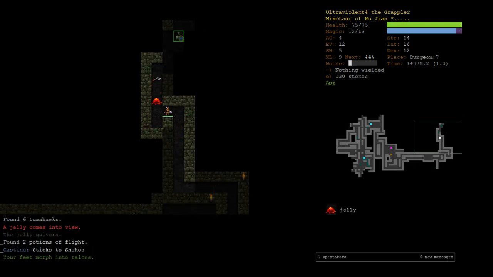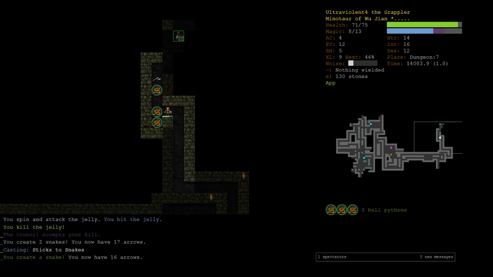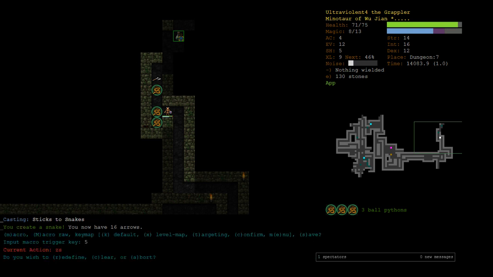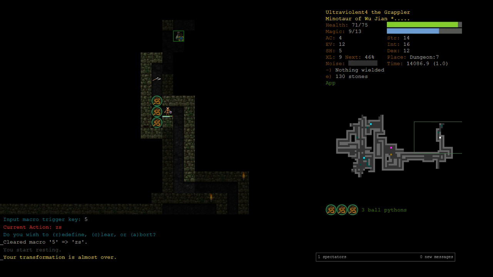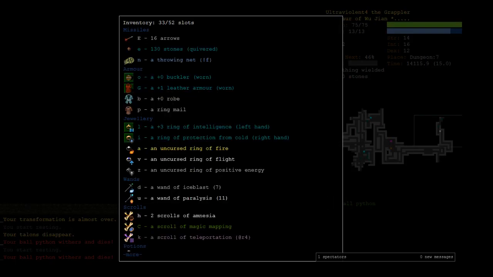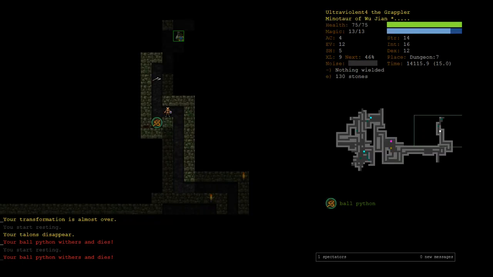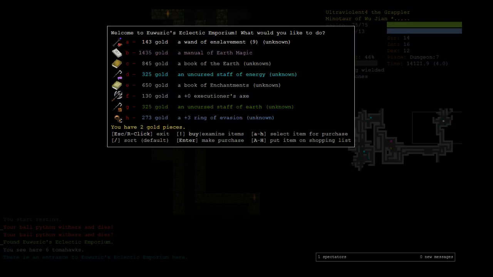Jelly. I'm not too afraid of a jelly. We should be whirlwinding though. Oh man, I forgot 5 keys rest. Oh my god. I'm not gonna accidentally hit 5, no, but I'm gonna intentionally hit it all the time. Oh god, okay, we need to clear that macro. Can we rest without wasting all our arrows? It's so dumb. Oh god, I think I am actually roleplaying a Minotaur in real life for this playthrough.